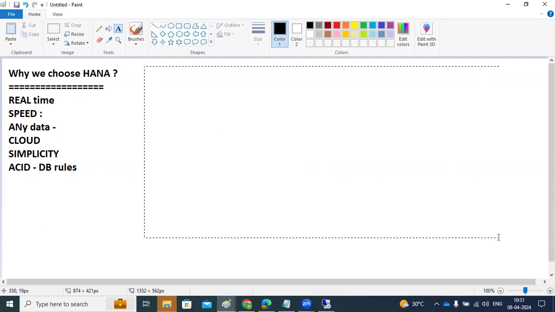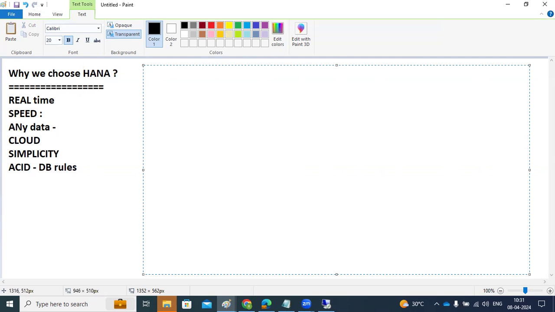Normally when they introduced it into the market, they released three editions. The first edition is called the SAP HANA Platform Edition.